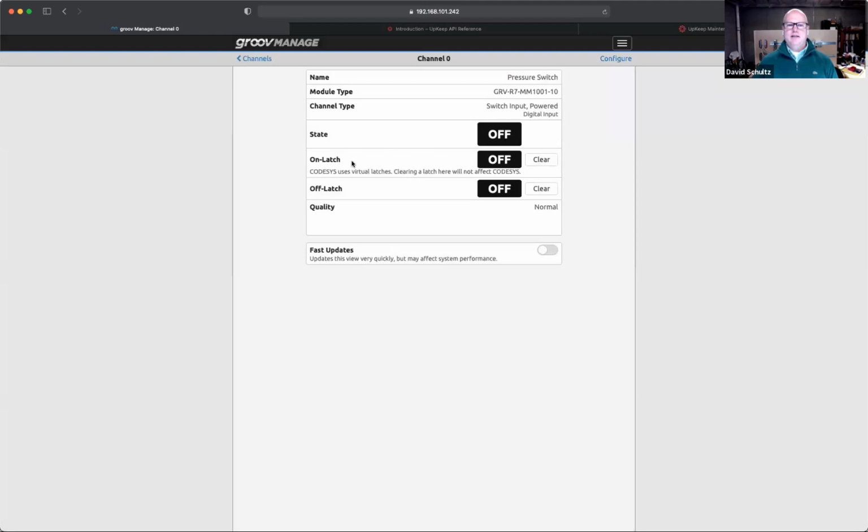And you can see that you have a state, you have an on latch, and you have an off latch. So I'll go ahead and pretend that the differential pressure switch on that filter is high. When I simulate that, the state goes to on, and the on latch also comes on. And of course, when I release that, then the off latch comes on. We're actually going to use the on latch to generate our work order. The reason is that if all of a sudden I'm getting near pressure where it keeps turning on and off and on and off, now you're going to continue to generate multiple work orders for that. That's something you want to avoid. So we'll go ahead and clear those because that's going to be our trigger.